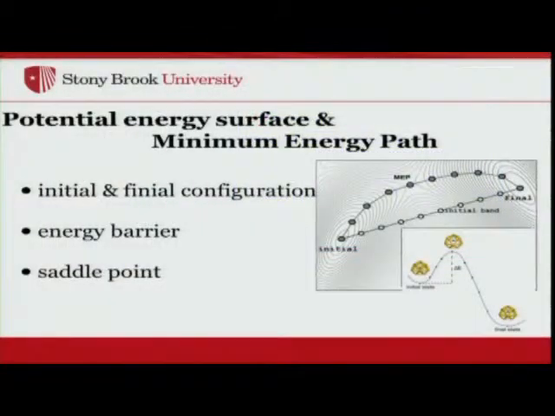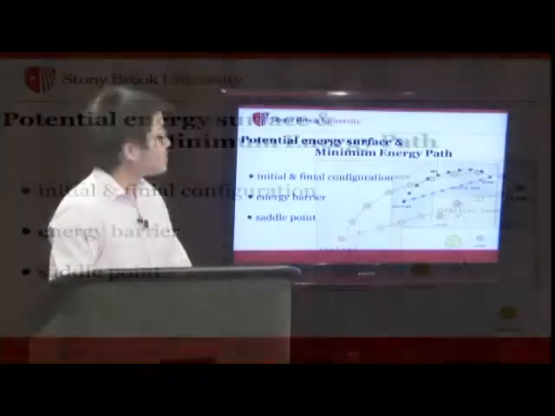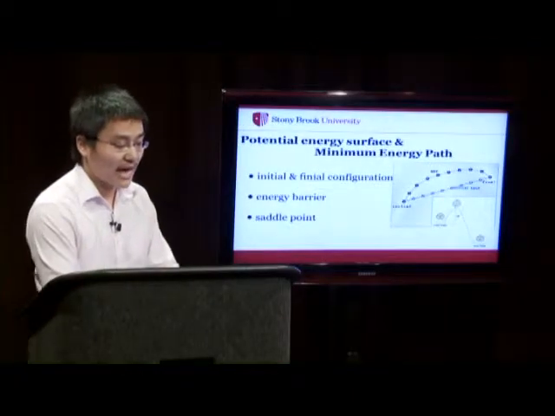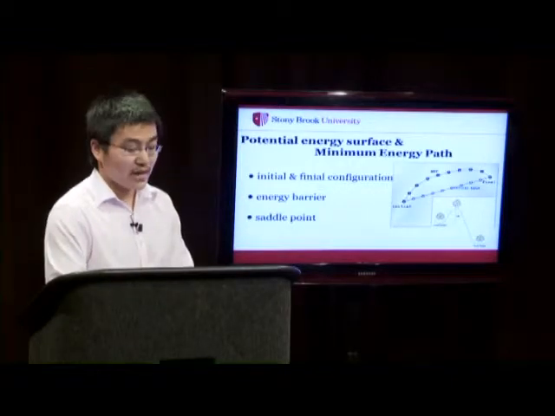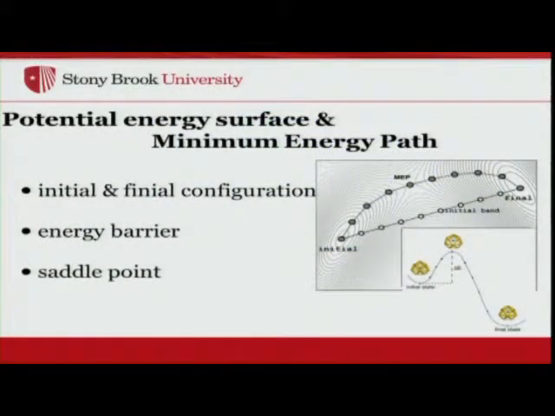To learn from these phase transitions, how the atoms move and how the cells transform, we can start from the potential energy surface. On the potential energy surface, we can find the minimal energy path. From the initial and final configurations, we can have several images there. If we get the energy from these images, we can get the energy barrier. The highest energy point, we call the saddle point. This is also called the transition state from the transition state theory.